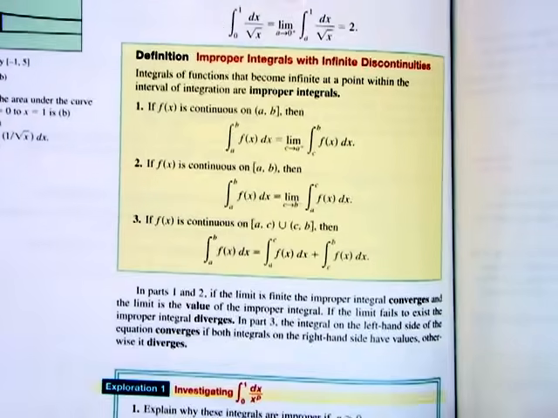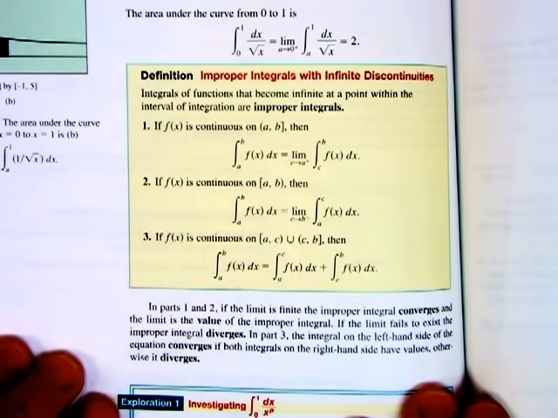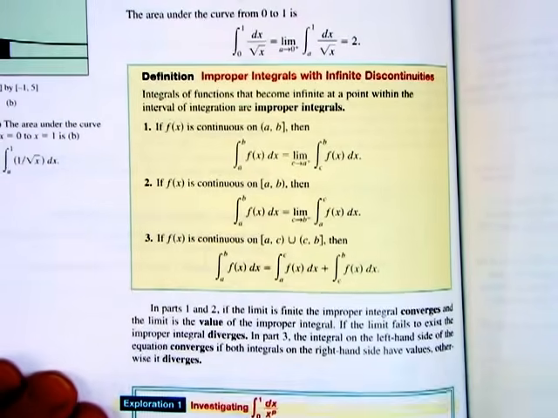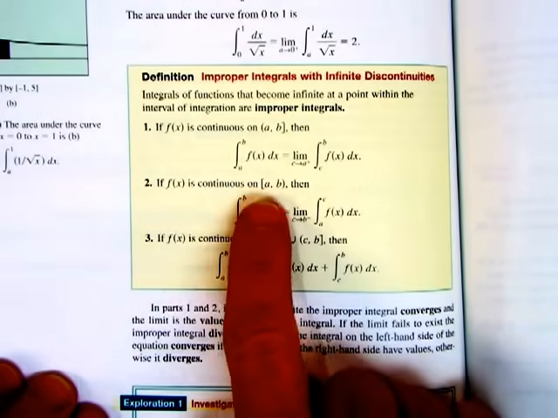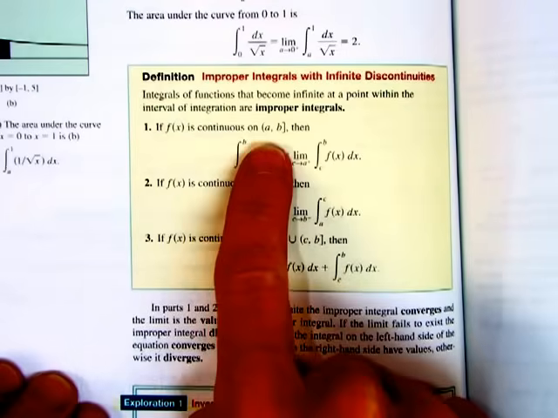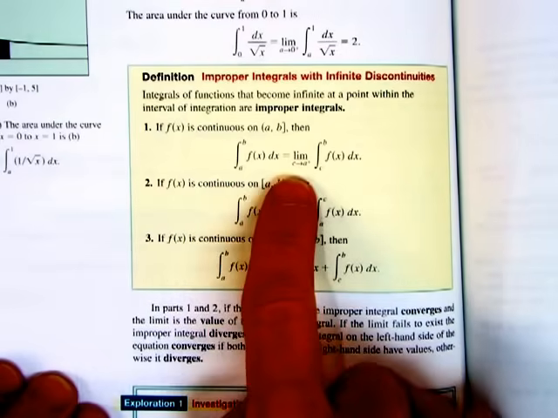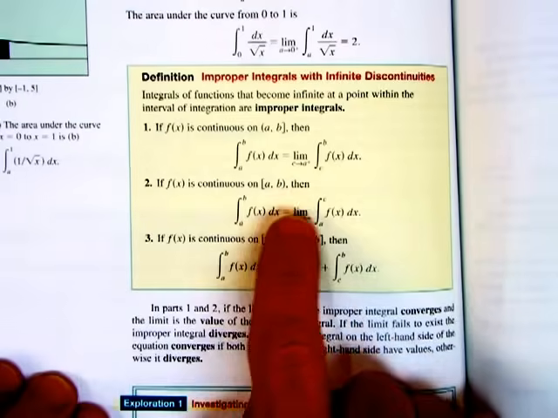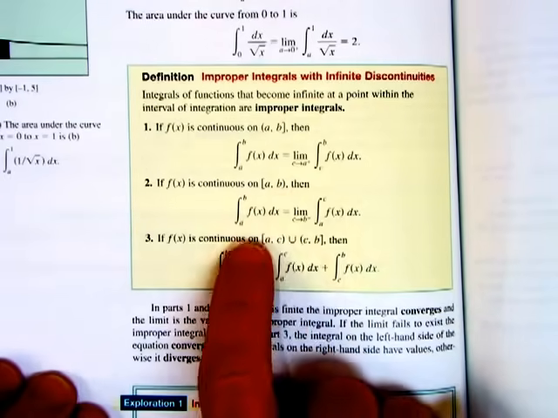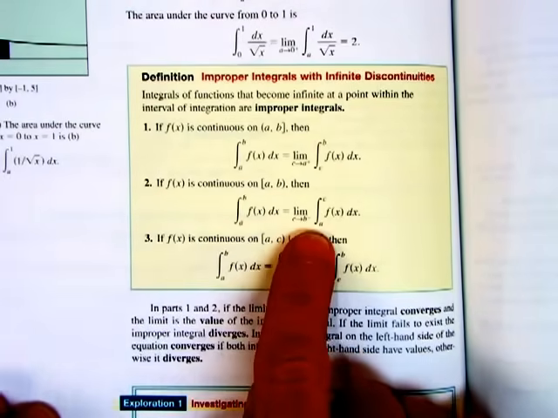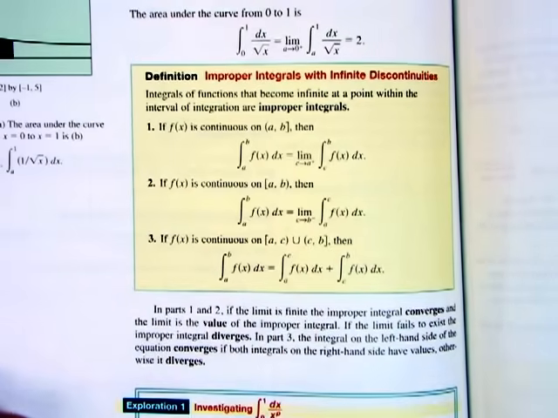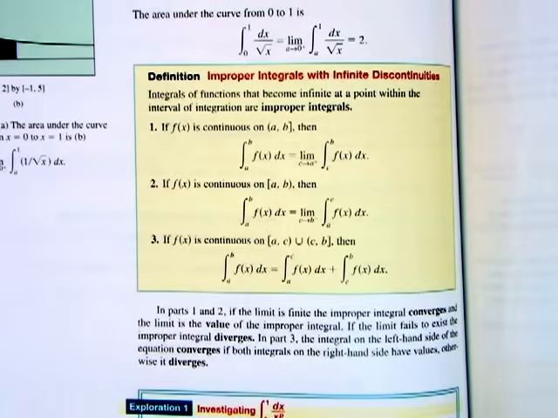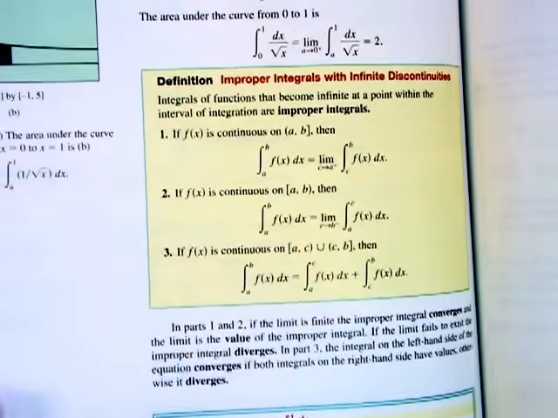Here's another one. And this one's dealing with basically the example I just did from 0 to 1 of 1 over x. If it's not continuous at, or it's not closed at interval a, then we're going to say the limit as c goes to a from the right side. If we go into b where it's not closed, then we're going to go c goes to b from the left side. And then if you have something in the middle, you're going to have to break it up into two integrals as well. Now let's take a look and start doing some other examples.